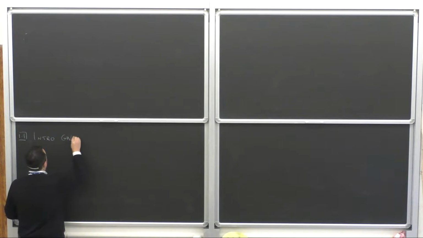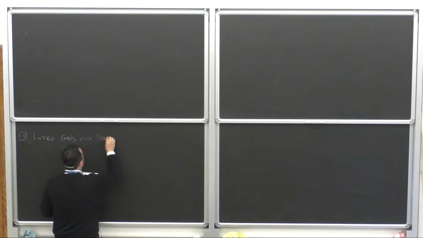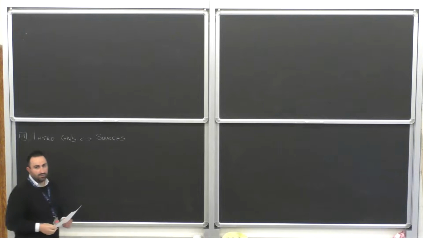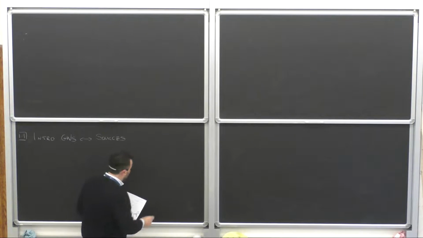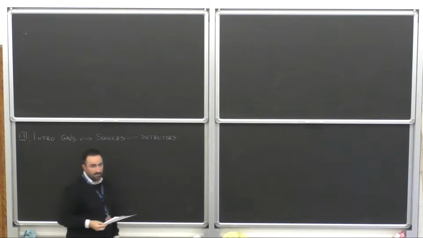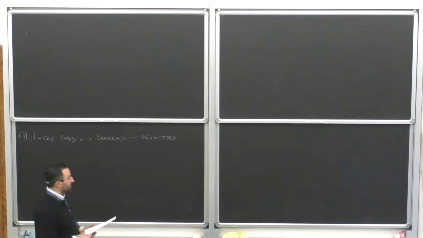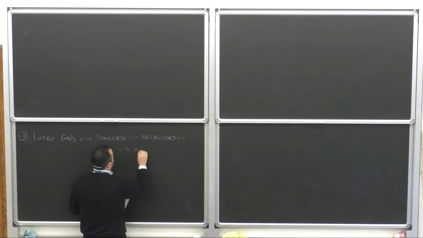First of all, I will introduce gravitational waves. During this first lecture I will connect gravitational wave sources, and at this point I am not yet discussing the stochastic background. I will give an overview of all the sources of gravitational waves, and connect these sources to detectors: what are the main detectors that are working now and will work in, more or less, the next 10 years. And I will connect these to the different frequency bands.